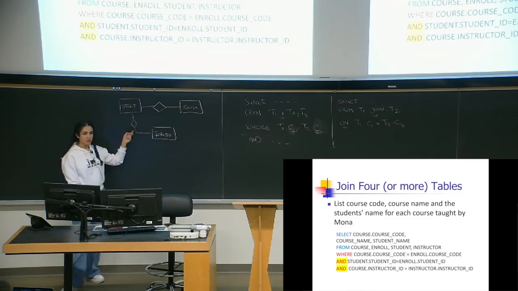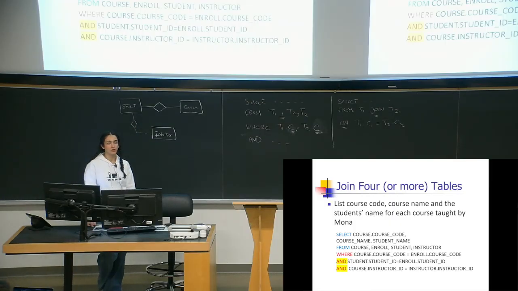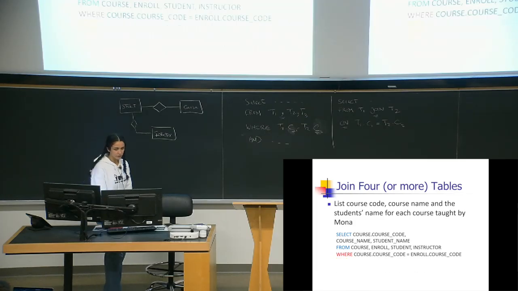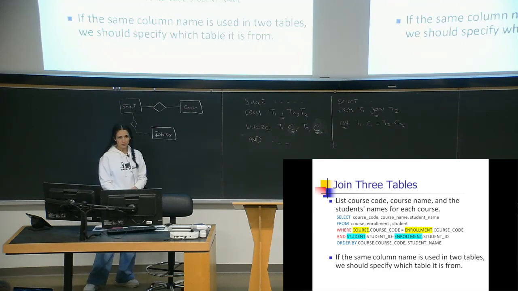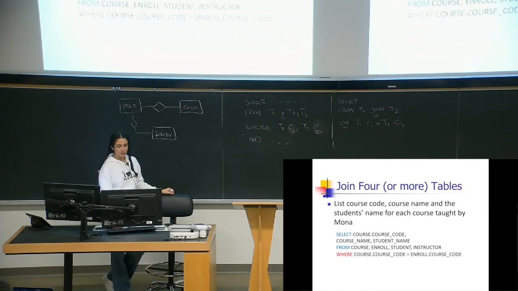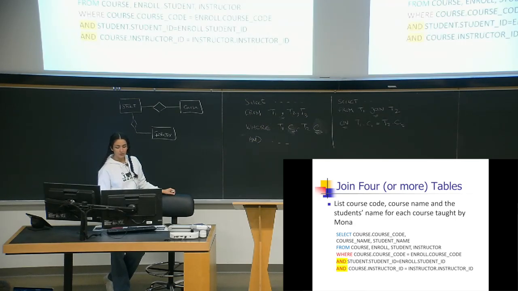So if your model is not correct like this, how can you join these tables, right? For instance, for this query, listing course code, name and student name, you may not use the enrollment table. And similarly here, you may not know what is the common field between a student and instructor in course. Especially when you're joining 3, 4 or more tables, knowing which tables you have to connect at each step is important, and that just reflects how well you know the conceptual model.